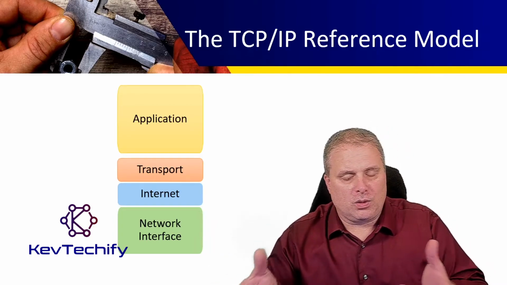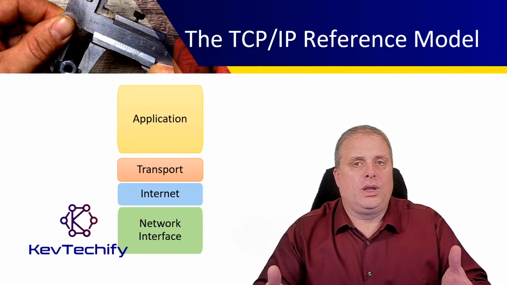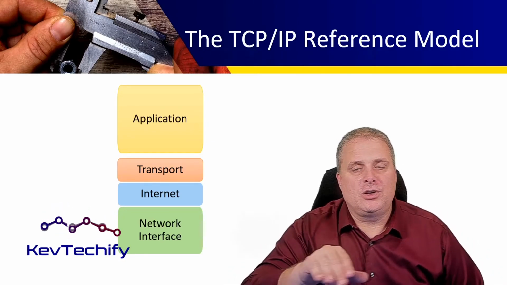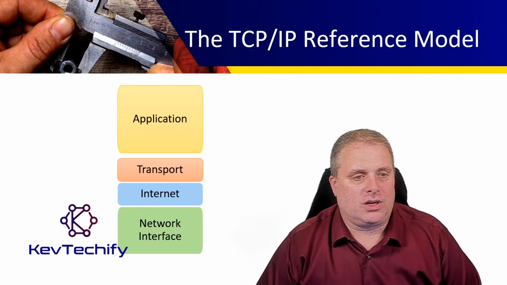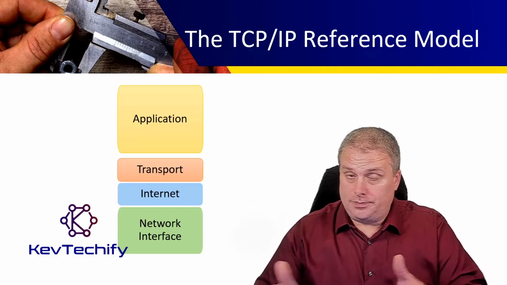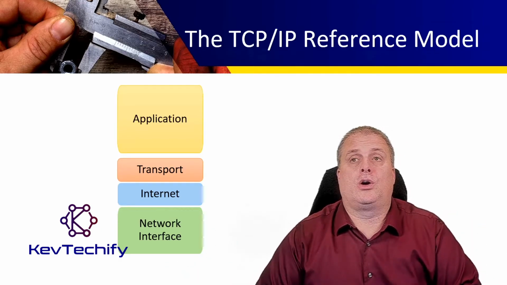So we're looking at the physical components of that network. It controls that. How do we send the data on there? How do we know when we can send it? That all happens at the network layer. Then we have the internet layer. It determines the best path across the network. Do we go through different routers? Which router do we choose? And of course, that route can change all the time.